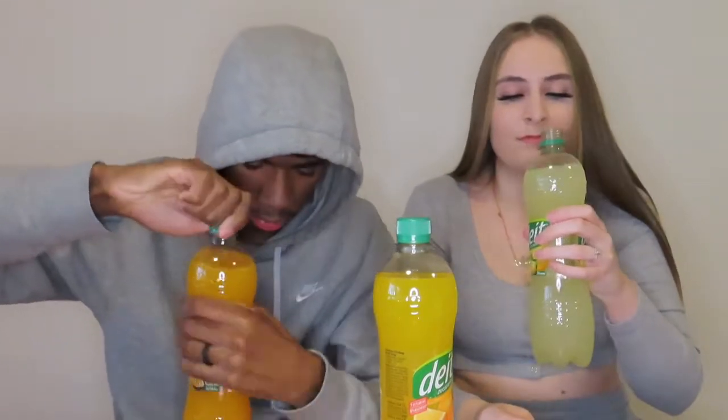So we got these drinks. I'm gonna try one of them. I picked these up and I didn't know it said, I think it says diet, D-E-I-T. I think that's the word it's called, diet. Or it could be the brand, we don't know, but I'm gonna try the lemon one. Is it a soda? I don't know what it is, babe. This is tropical. Let me see. I'm gonna just try this one.